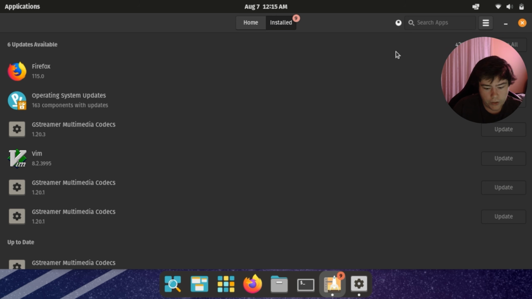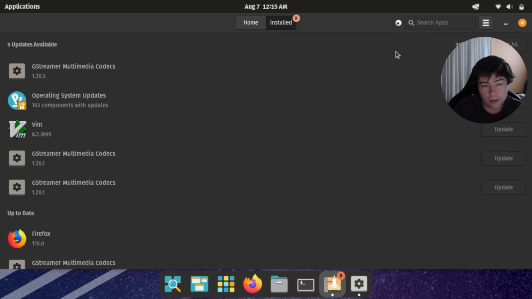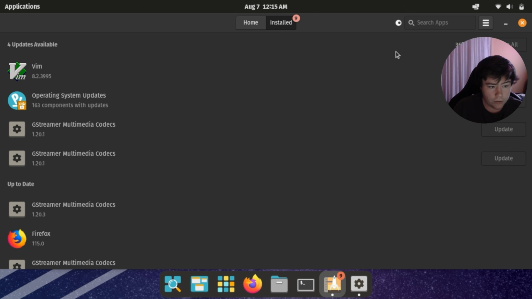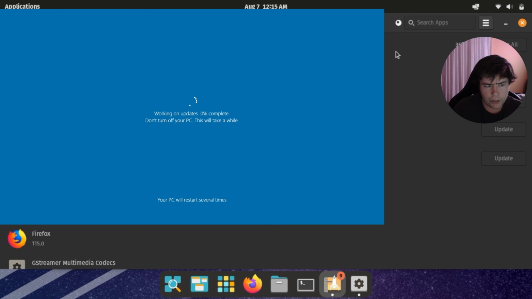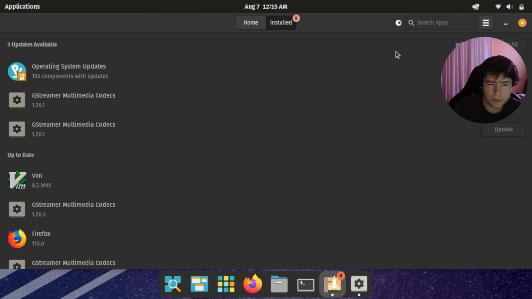Which is a very handy thing, as if you've ever run Windows before, how it does updates is usually it will bug you about doing an update, and then it will sit on roughly a blue screen with a loading icon of it doing the updates, which usually doesn't take that long, but in some cases it may take a while if you're doing a big update, or your first Windows update. It might take a while to install those updates. And basically, you'll just be sitting looking at a blue screen, and you won't be able to do anything on your PC till it's done updating.